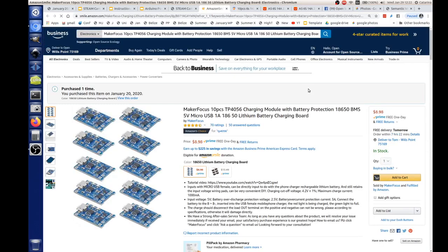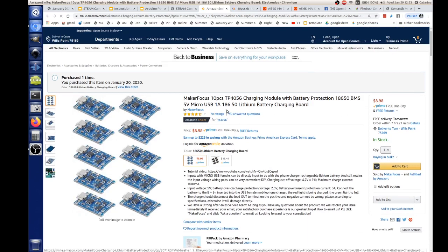These little things, you plug them right into a USB, either by wires or by micro USB. And then it's 1 amp, just 1 amp. That means each cell gets about 3 amps. So you're going to take 3 hours per cell, 6 cells, you've got 18 hours. So overnight, we're charging and you've got good batteries.